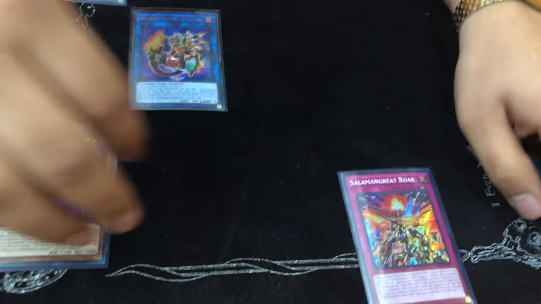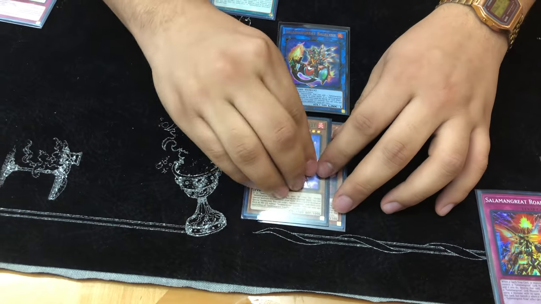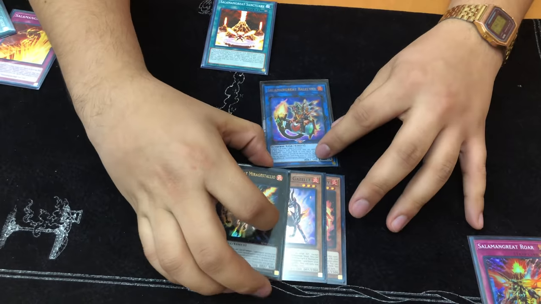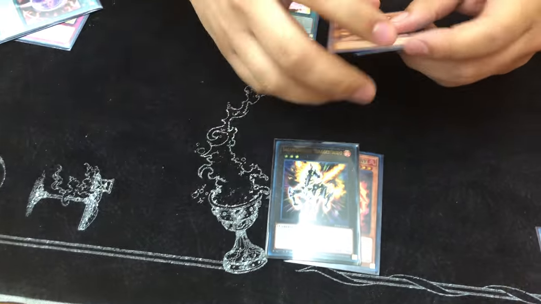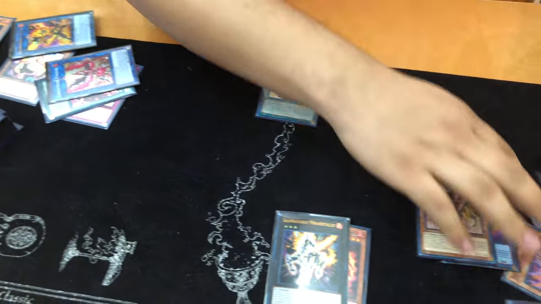You send the trap to grave. You activate Spinny, because it could special itself if you have a Salamangreat. Special this. Then you special the Jaguar from your deck. Jaguar! This is probably the best card in the deck. It's an amazing card. It's definitely ultra rare. So then you link those two away.